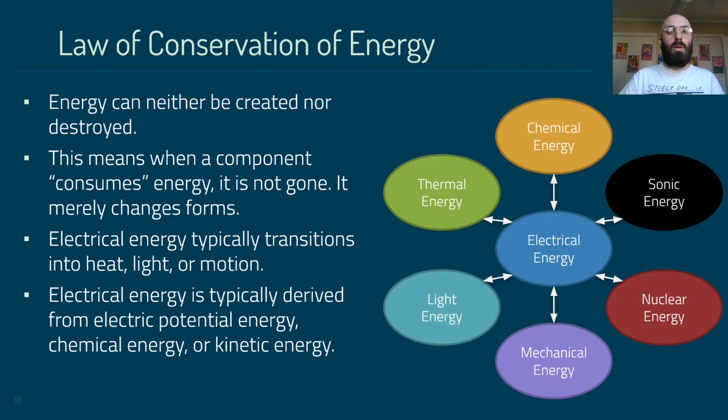And so that brings us here to the law of conservation of energy, right? So energy is power over time. And so we can't create or destroy energy, so all the energy in the circuit has to go somewhere, right? We're saying we're going from a high energy state to a low energy state. So where is that energy going? So oftentimes it's in the form of thermal energy, right?